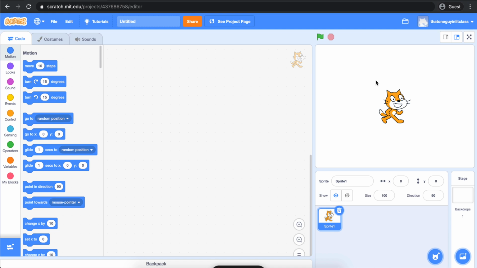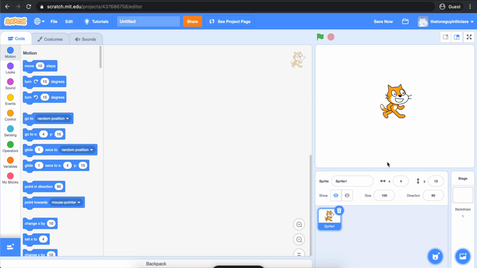And ScratchCat is an example of a sprite. If you look down here at this bottom right, it says Sprite 1. That's what ScratchCat is called officially. It's Sprite 1 in your program. When you are programming in Scratch, what you're really doing is taking these sprites and adding code in the form of these blocks over here to make these sprites do different things.